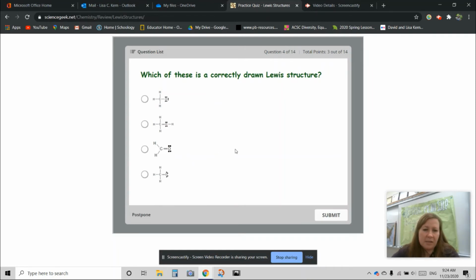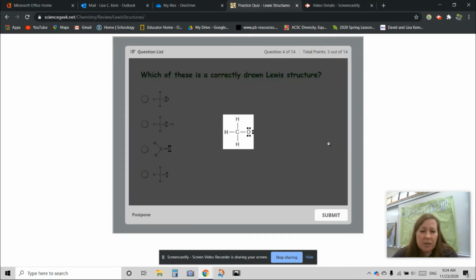So now we have to decide how many valence electrons we should have in this picture. So on this one, carbon atoms, look them up on your periodic table. They each have 4. So that's 4 valence electrons, plus each hydrogen has 1. So that's 5, 6, 7. Plus oxygen has 6. So 7 and 6 is 13 valence electrons, which is what we should have here. So we have 2, 4, 6, 8, 10, 12, 14. So that somehow has gotten a hold of an extra electron. So that's probably not right.